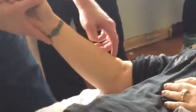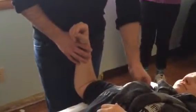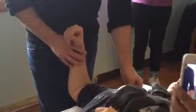So we had 1, 4, 5, 10, 11, and next we're going to move up to LI15. This point you're just going to have to palpate for. The easiest way to initially find the point is to bring an arm to this position, bend it to 90 degrees, and then you want to palpate for the acromion process.